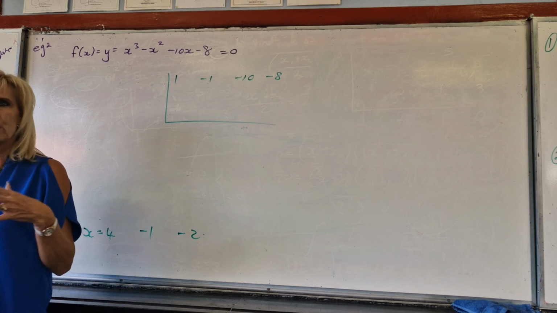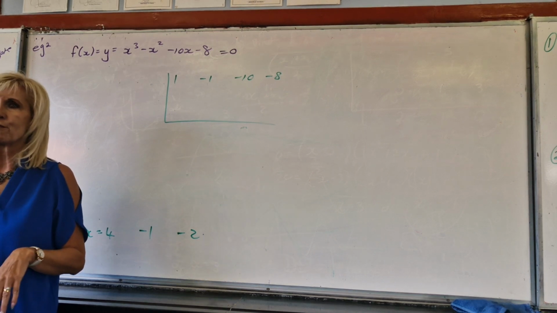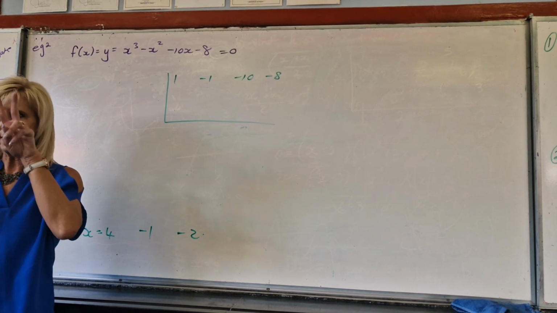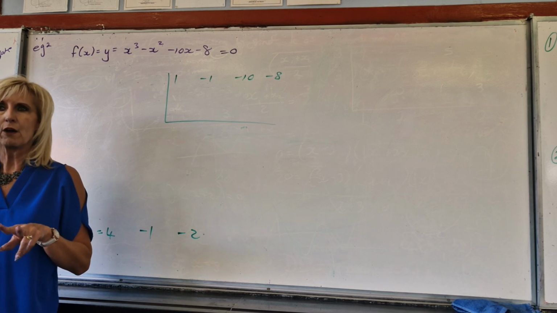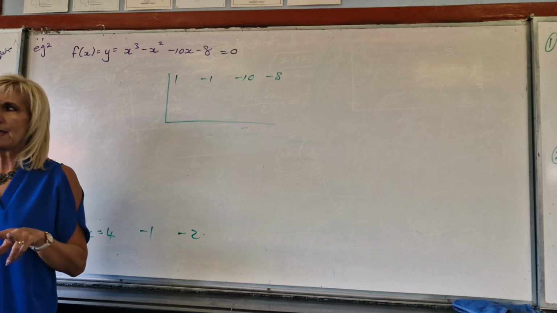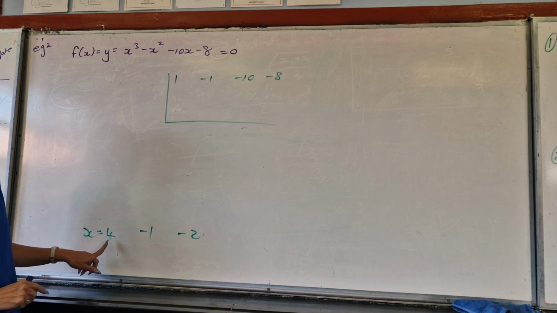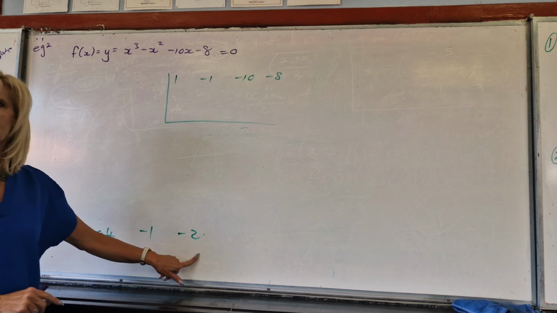So the wider you make it, the better, but the main thing is you must be looking for an answer of 0. So you're going to have the table going from minus 5, minus 4, minus 3, minus 2, and so on, and then you'll see that the ones that work, that give you a 0 answer, are 4 and negative 1 and negative 2.